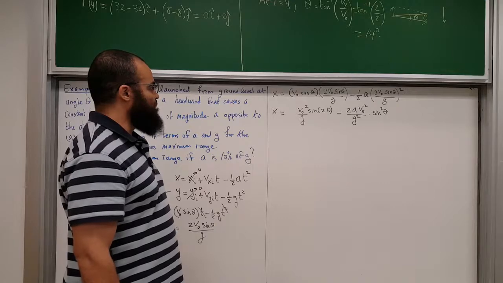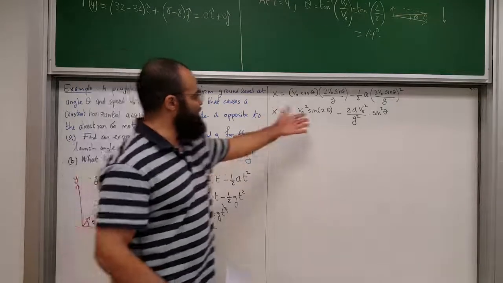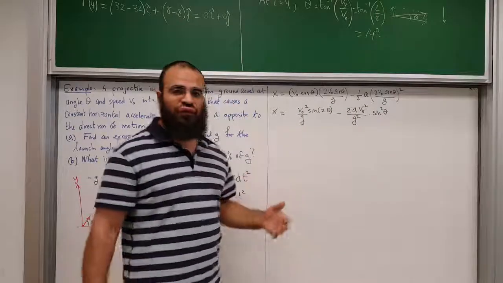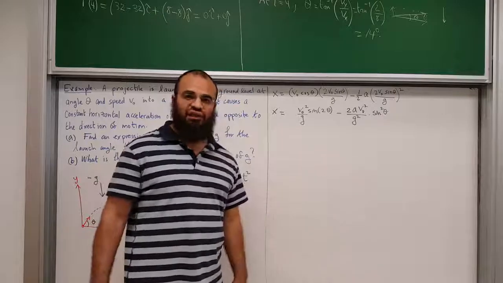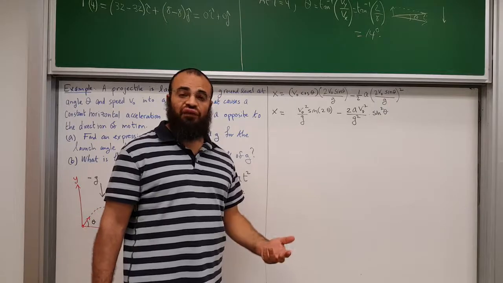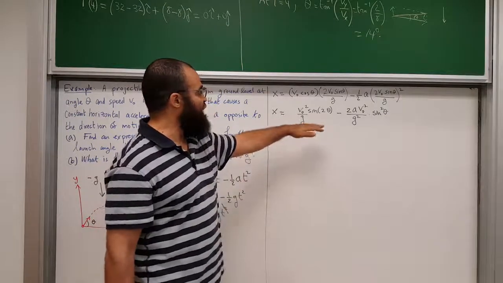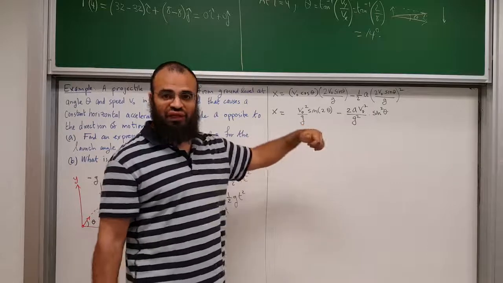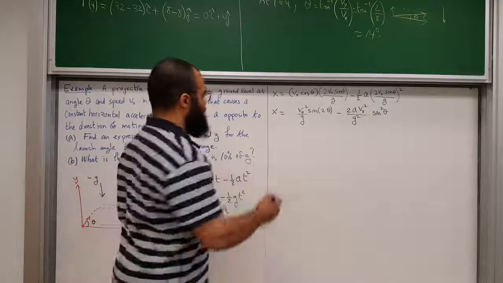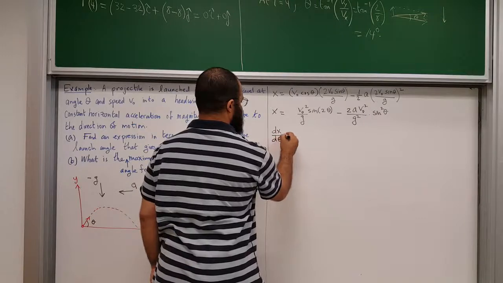We have x, and x is a function of theta. What do you do if you have f of x and you want to find where f is maximum or minimum? Well, you take the derivative of that function with respect to x. So here x is a function of theta, so we'll take the derivative of x with respect to theta and then set that equal to 0, and that will give us the critical point. Okay? So we'll take dx d theta and see what happens, and then set it equal to 0.